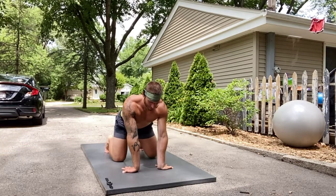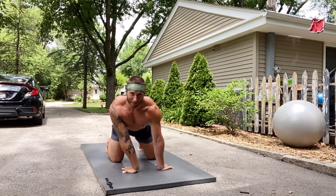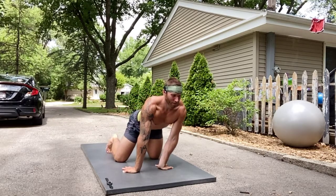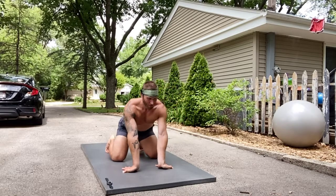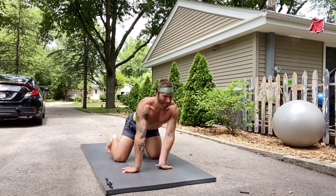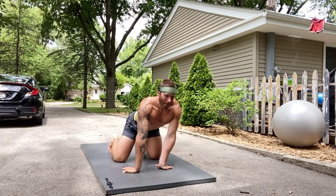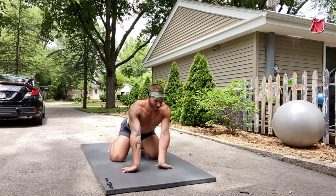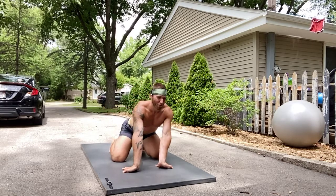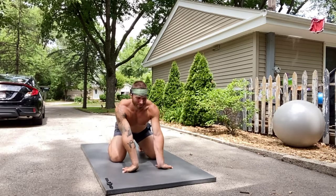Now we're going to take some circles, so we're going to shift over to the right hand side, like we're just shifting that weight over that right palm. Shifting forward, making the circle like a clock over to the left hand side, shifting back over that left palm, and then circling around to the right again. We're going to take 3 little circles, shift on those hips, shoulders, the wrists. Our wrists don't get enough care. Neither do our feet. I don't do anything really big for the feet in this one. But I can give you a whole foot little mini training if you want, taking 3 circles the opposite direction.